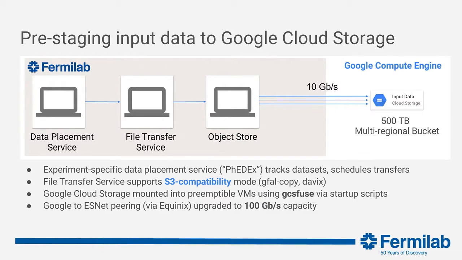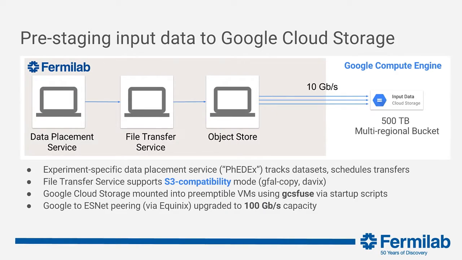And we access these data using GCS FUSE on startup. So we access over FUSE mounts, which look like slash whatever, whatever to the application, which was great, and it performed very well. Along the way, not just to make sure the input was working, but the output looked like we were going to need more than 10 gigabit at the scale we're talking about. So thanks to Google and also our Energy Sciences Network, the peering was upgraded to 100 gigabit temporarily for our work. And then, ironically, it was actually scheduled to get upgraded a couple months later. So it's 100 gigabit now.